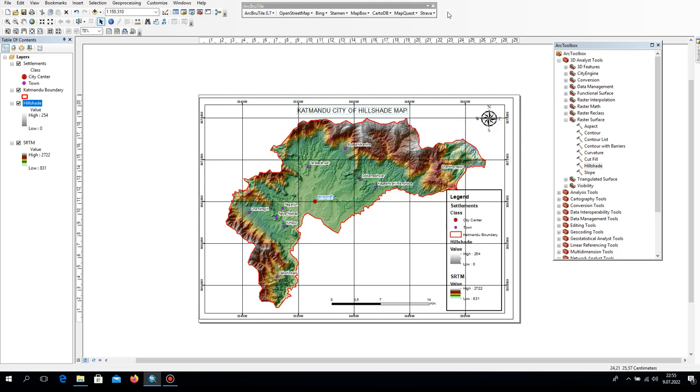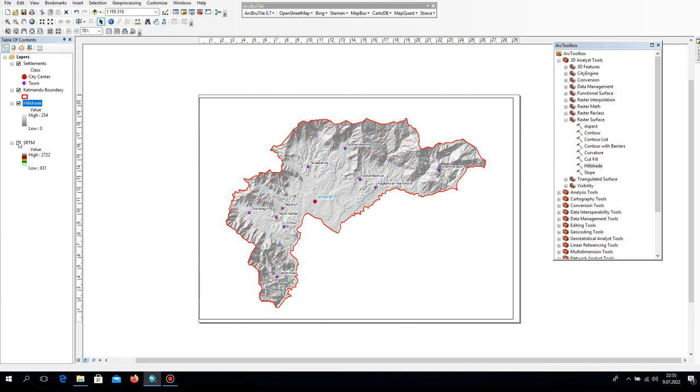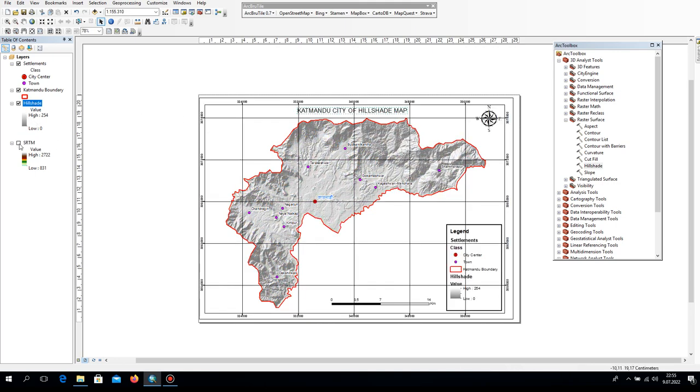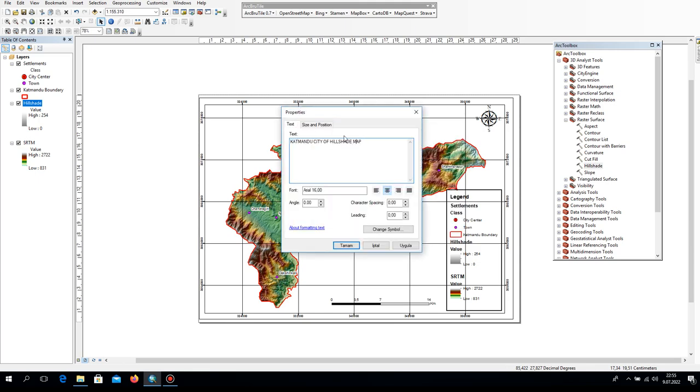If you want, you can also, for example, go to properties and change it to relief map, or maybe you can type elevation map, it depends on you.